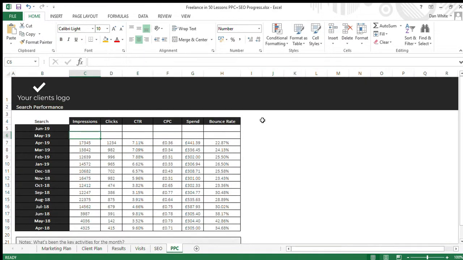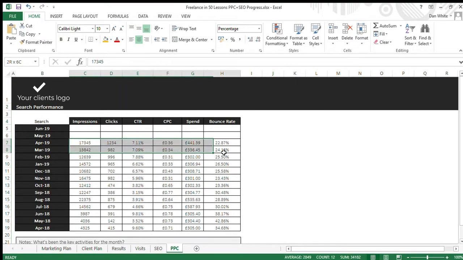So moving on to the PPC tab, you'll see that this looks pretty different. Again, it's a case of deciding what the key items are that you want to focus on as part of your service. In this instance, PPC itself is a very technical, data-driven exercise, and although I could include graphs for this, it would mean a lot of graphs that a client has to look through, and at this stage, trying to do that level of analysis within an individual top-level report seems a bit excessive. Although I could make a separate graph for impressions and another one for clicks and another one for click-through rate, that is not the most important at this stage.